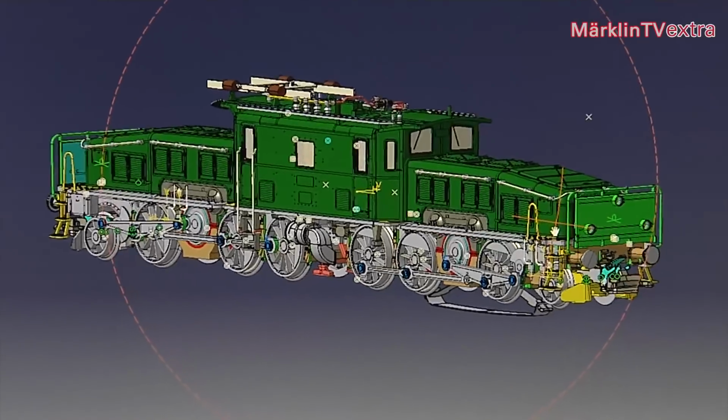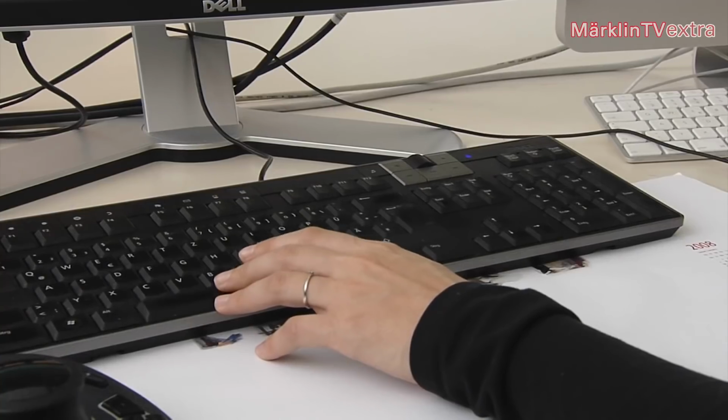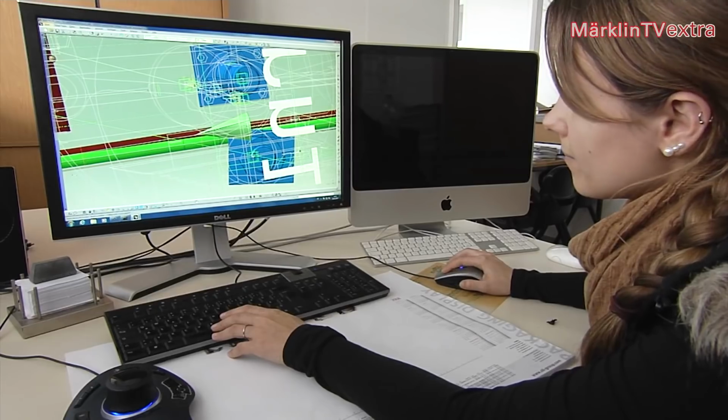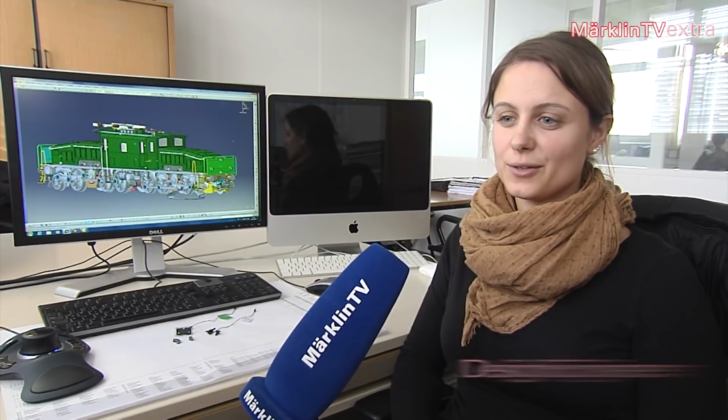Here comes the new club model for 2018. The design was a really complex one to implement. Einmal die Rangierbühne. The shunting platform at the front end of the engine was a difficult part. The roof was overhauled and the fans on each side are brand new features as well.